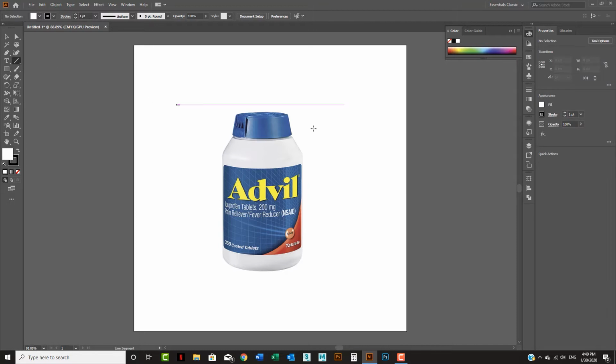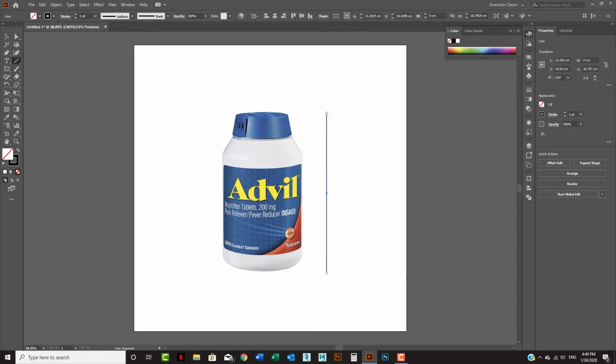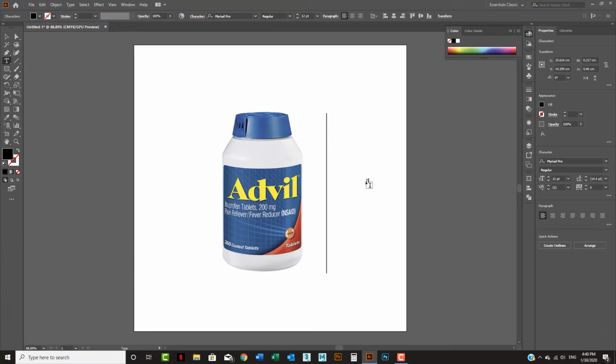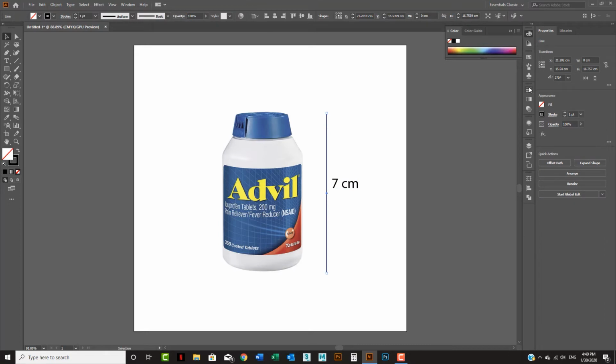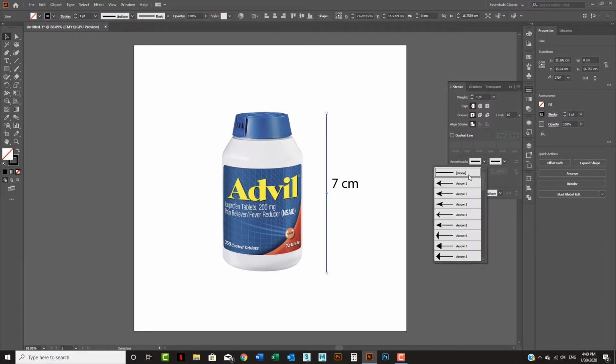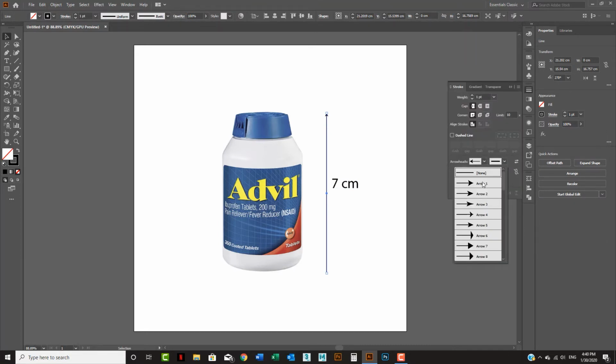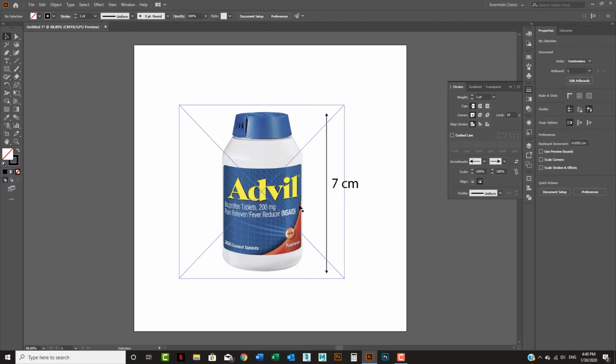Let me use the line segment tool. I'm going to say from here to here, let's hold Shift, is 7 centimeters. I'm going to type here 7 cm. Make it a little bit bigger so you can see it better. So here we go, this is the 7 centimeters from here to here. I'm going to select it and give it the arrowhead so you can understand better what exactly it means.